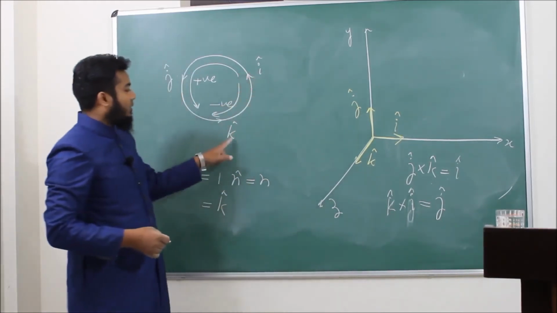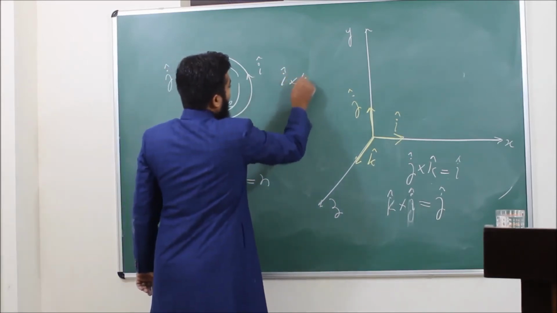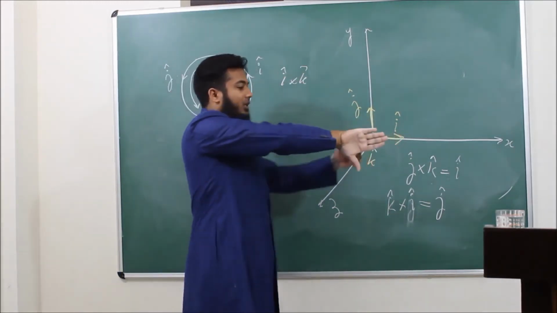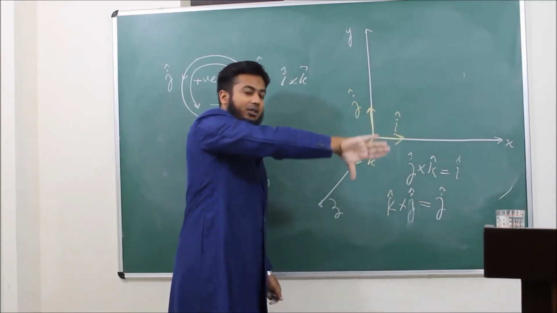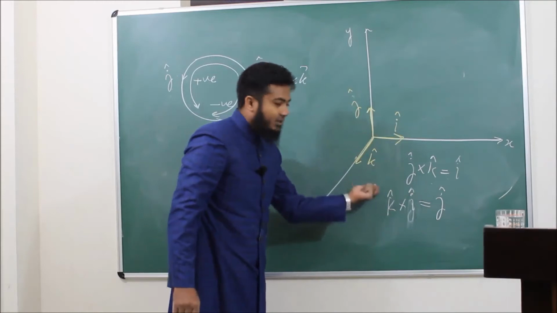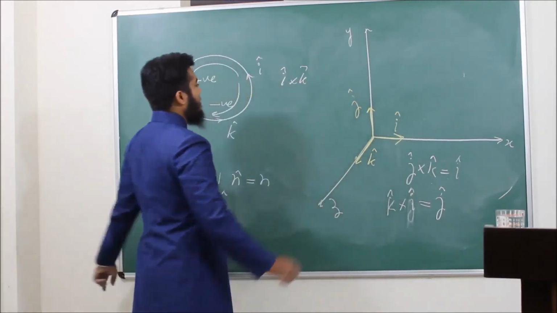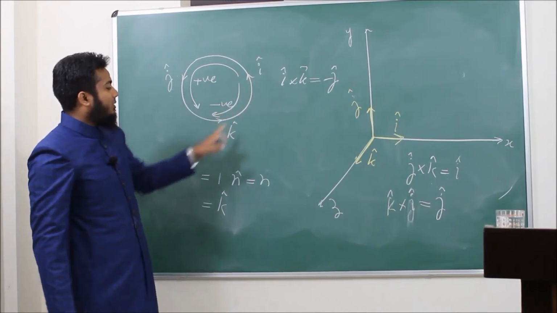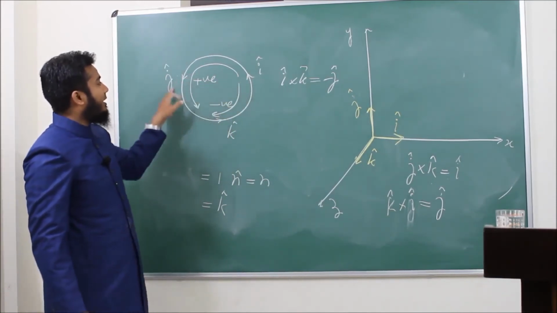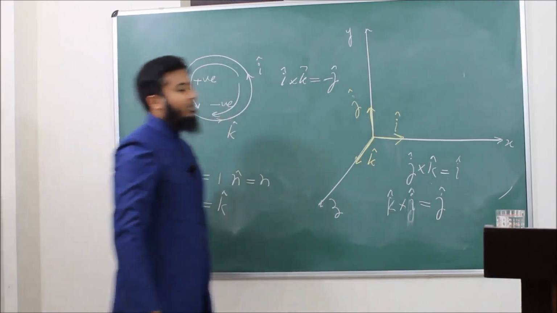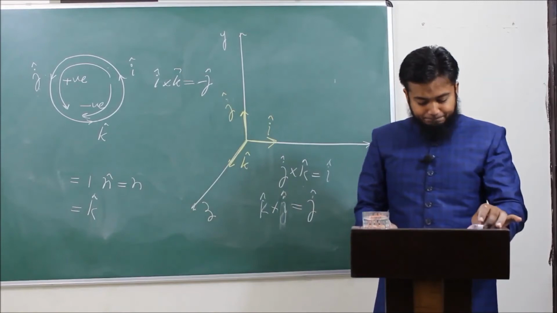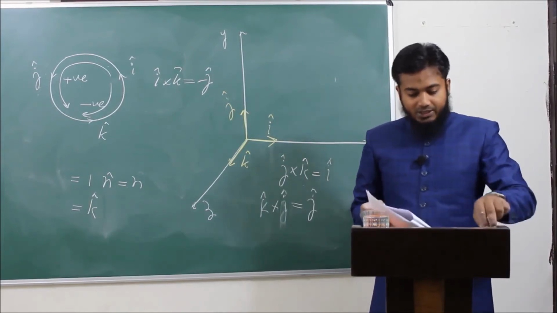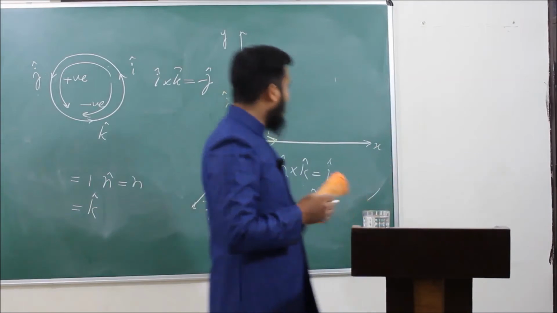Let us see here. I cross K. This is first vector. So keep your fingers along I, and K is outward, so palm outward. I cross K is a unit vector downwards. That means along y-axis, downward direction make unit vector. That will be what? Minus J. So you will get minus J. Similarly, when you move in the clockwise sense, I cross K is minus J, K cross J is minus I, and J cross I will be minus K. So from here it will be easy to remember the cross products of the unit vectors. Next, if the vectors are given in component form, then how will we calculate the cross product? Let's take an example.